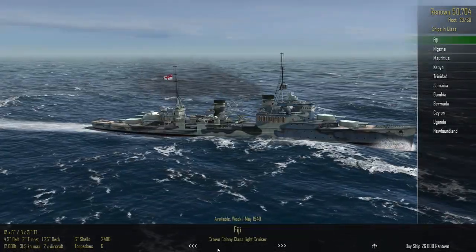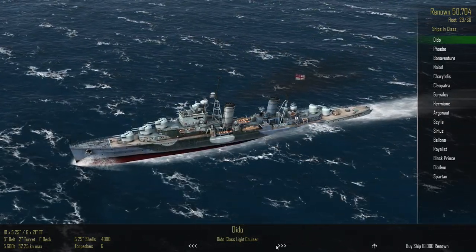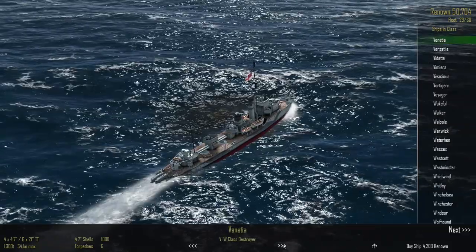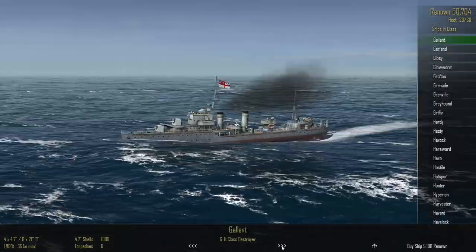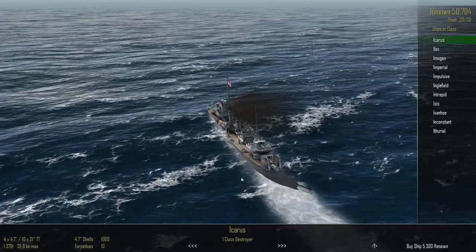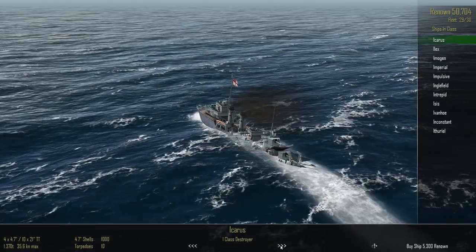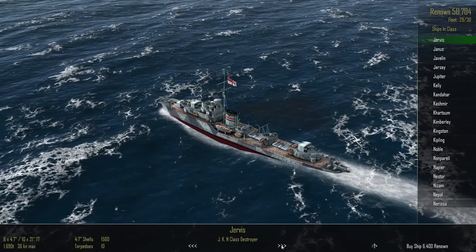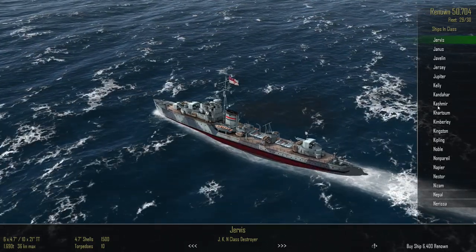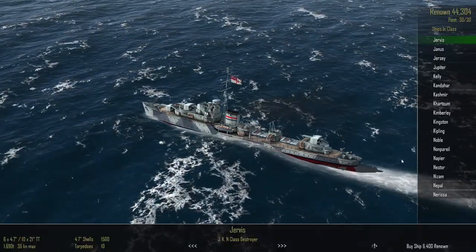But let's have a look. What we got? Torpedoes, 6. We're looking for the one that fires 10 torpedoes. That's the one I know we've got the right one. That one. Is that the one? No, it's not an Icarus-class destroyer. It was the Jervis, yes. Let's get the Javelin. Nice.